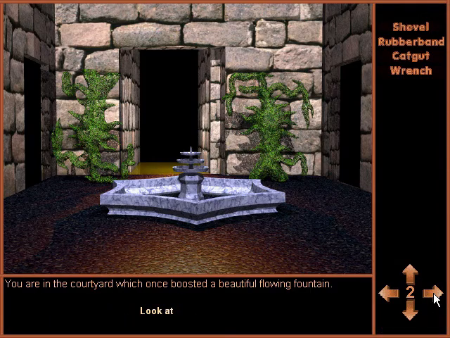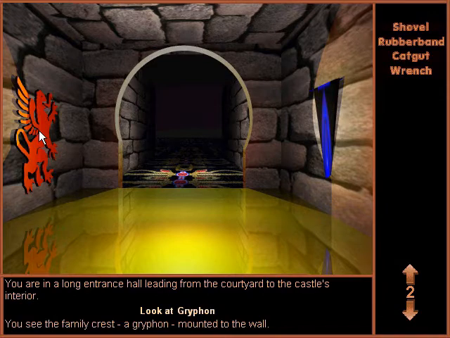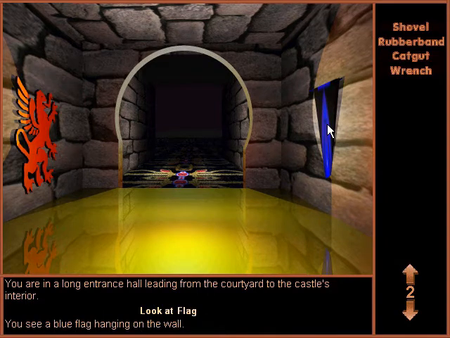So we leave there, and we move further into the entrance, and you can see on the wall here on the left, we've got this family crest, a griffin, but we can't move it or pry it loose, so we can't do anything with that yet. Same for the flag over here.